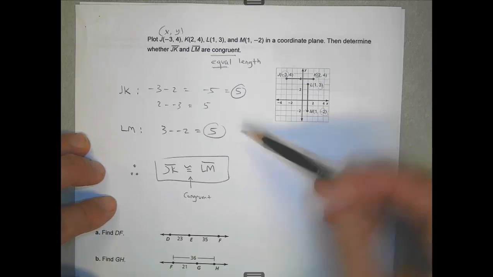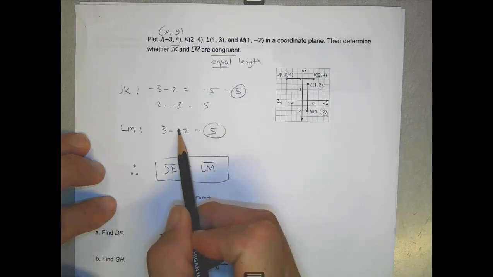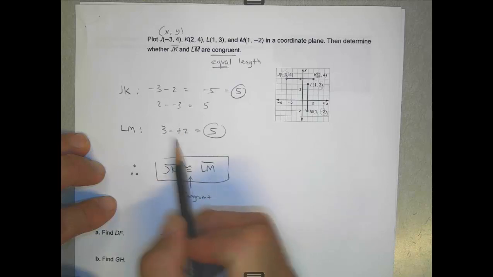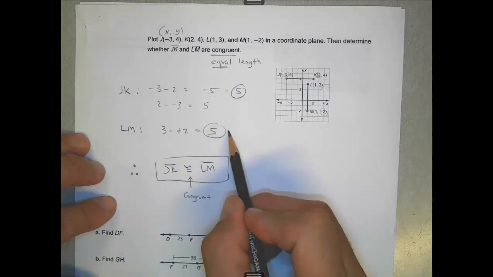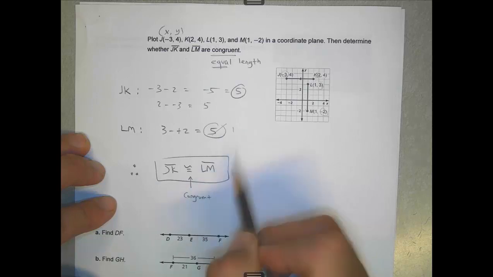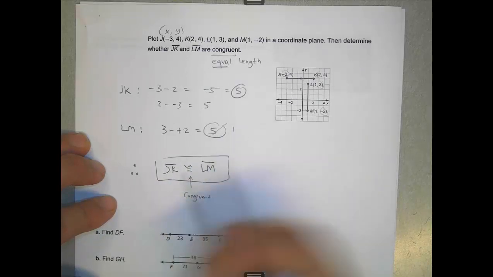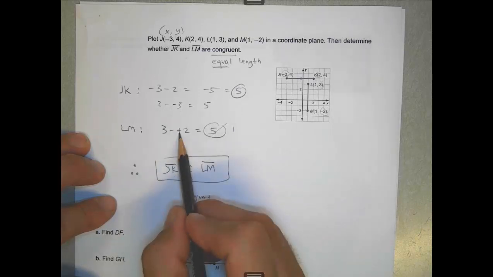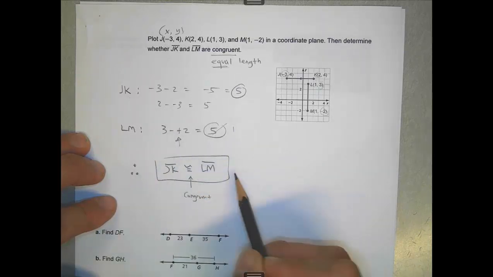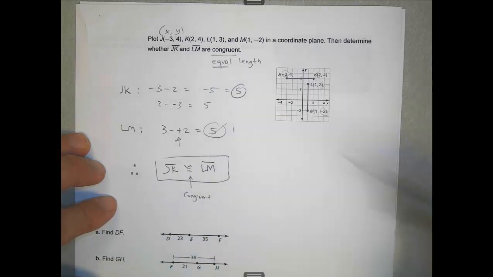You know, if you make a mistake somewhere, let's say the only mistake you made was you had a plus sign here, and therefore your answer turned out to be 1 here. All right, 3 minus 2 is 1. All right, and then you said they're not congruent. All right, if I see that and you show me that, I'm going to give you a lot of partial credit. All right, as much as I can possibly give you, because you only made one small mistake in a problem that's worth, you know, maybe 3 points. All right, on a quiz or a test.